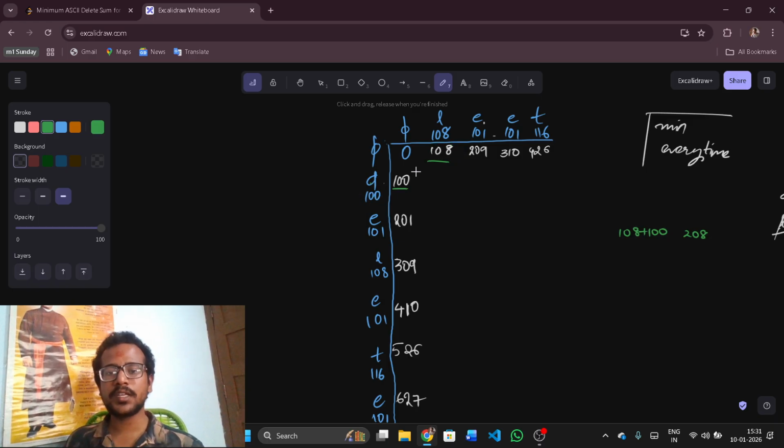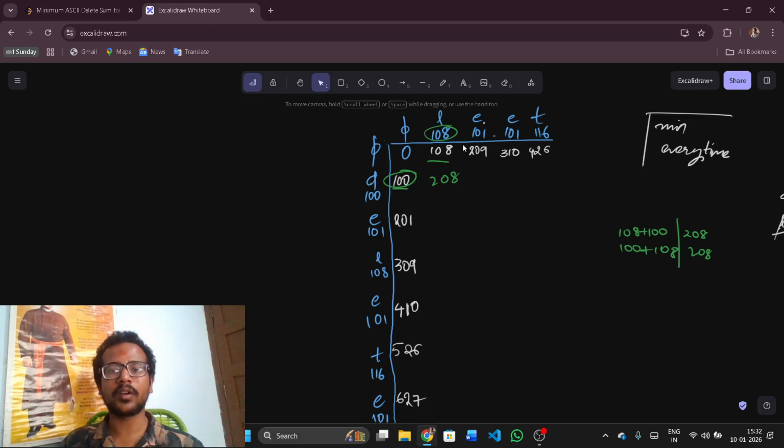Now if I just removed the left, which is nothing but 100, plus the L 108, I would get 100 plus 108, 208. From these two, the minimum is 208. So I would just write 208 here.